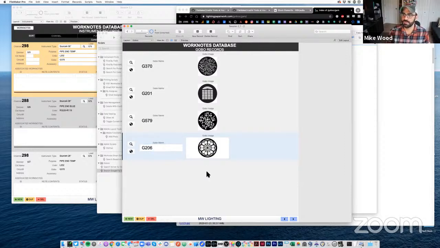So totally up to you, totally up to your preference if you want it to happen automatically or if you want to click the button. I typically like to click the button because, especially when I'm dealing with the internet, I just want to be able to have control over it. But I mean, it could go either way, it really doesn't matter.